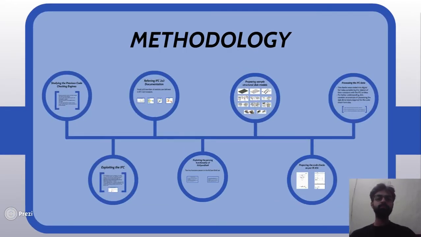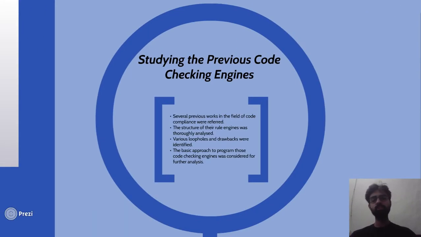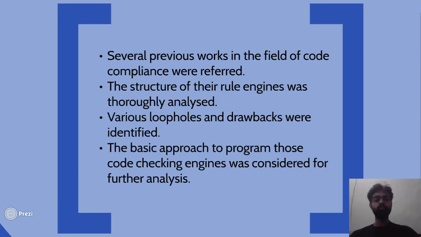Next, here is a brief methodology that I've used for the research. I'll be explaining here. The very first was to study the previous code checking systems, which in the field of code compliance were referred to, and the structure of the rule engine was also analyzed. Various loopholes and drawbacks were identified. The basic approach to program those code checking engines was also considered for further analysis.